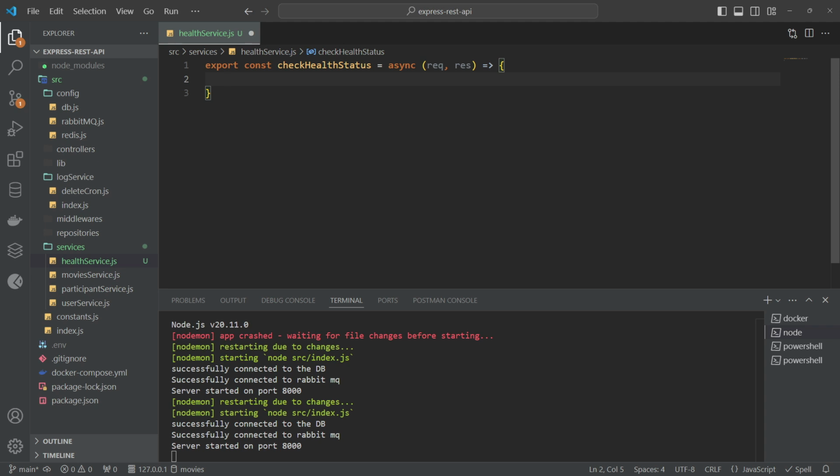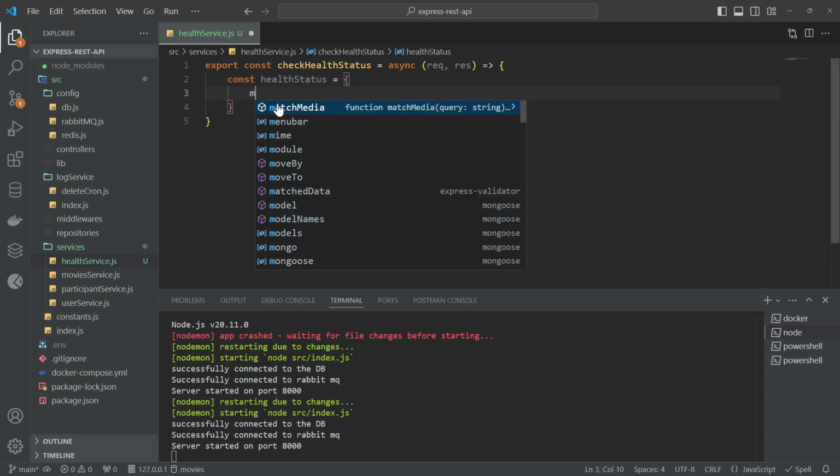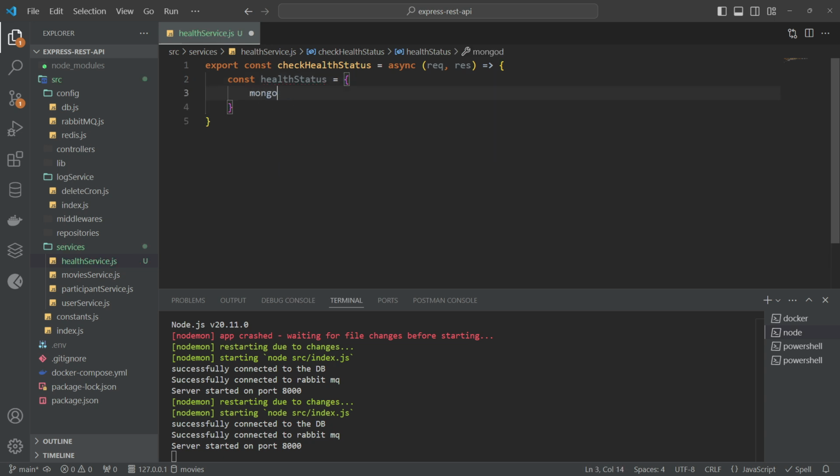Then first what I want to do is list all the current services along with a particular default status. So I will say const healthStatus equals to, okay, first status is MongoDB, and I will mark it as unknown.